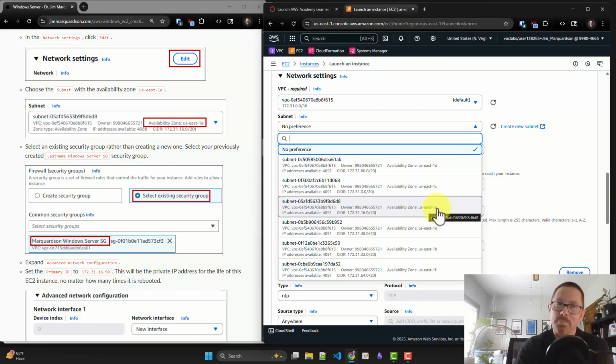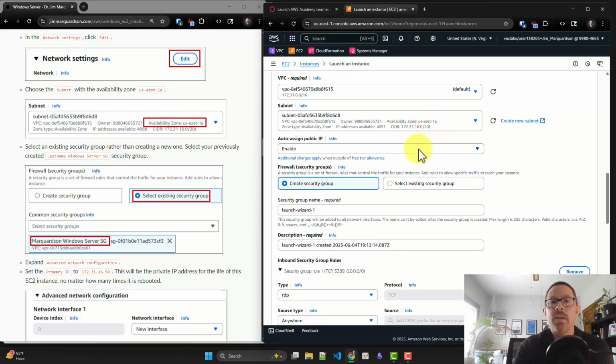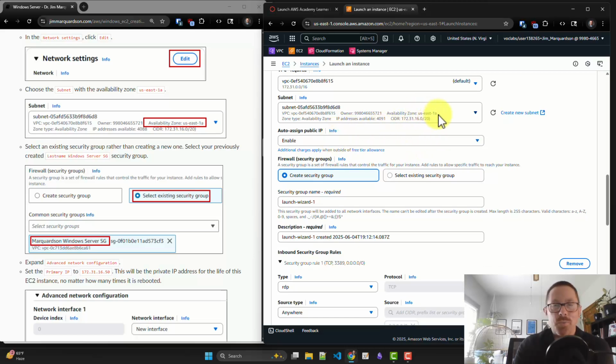US-East-1A. That's basically picking our data center. And it does matter. Let's pick 1A. Why 1A? Well, because that m7a hardware is available in that particular data center, and we're going to set an IP address in that particular network. So that's fine. Just as long as it says US East 1A, you're good to go.